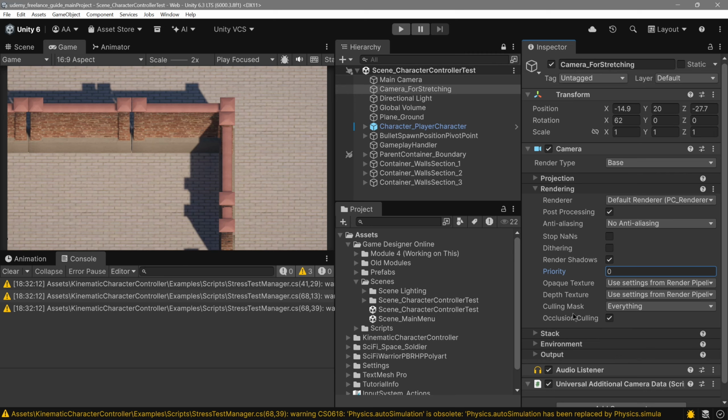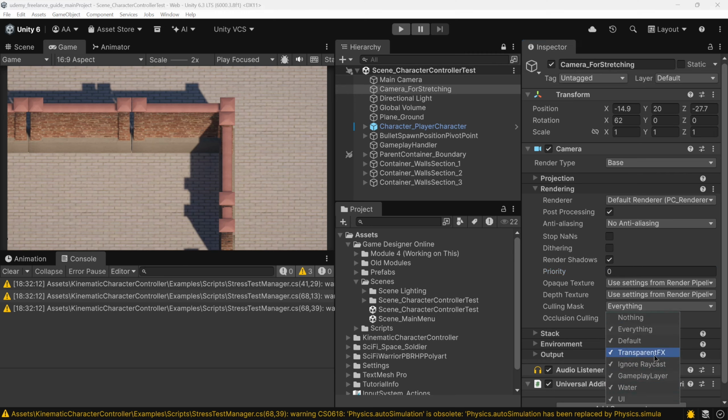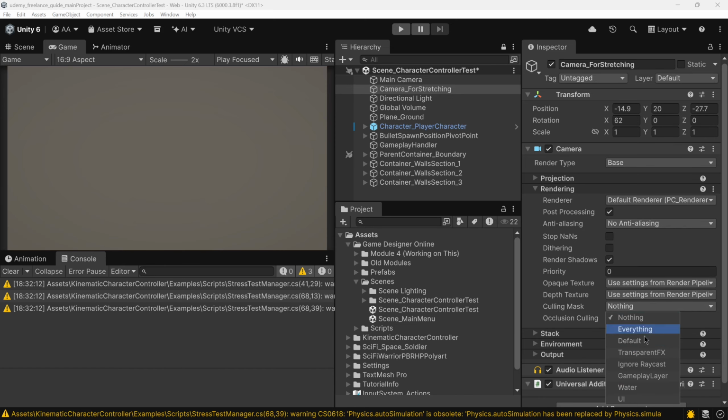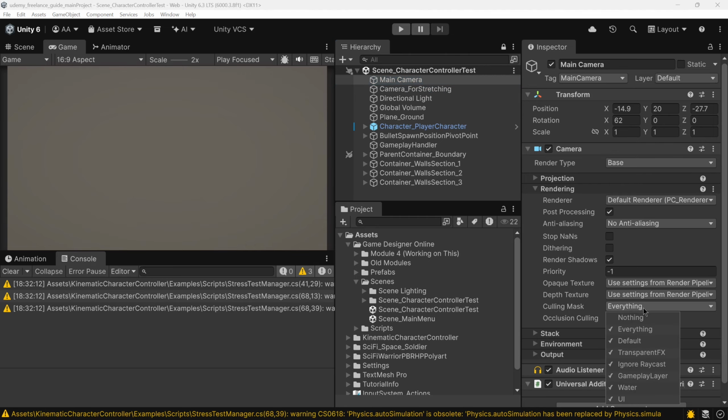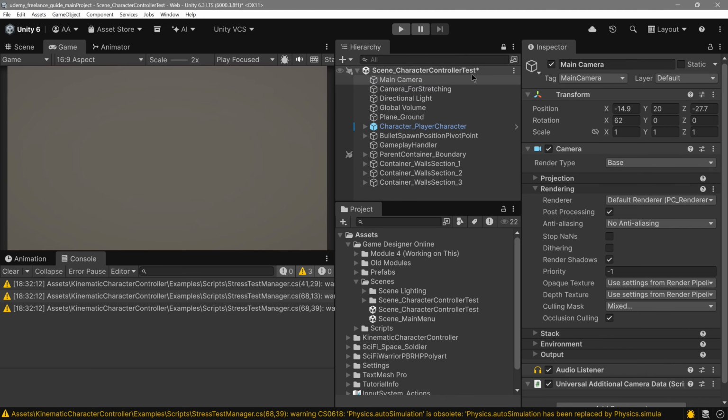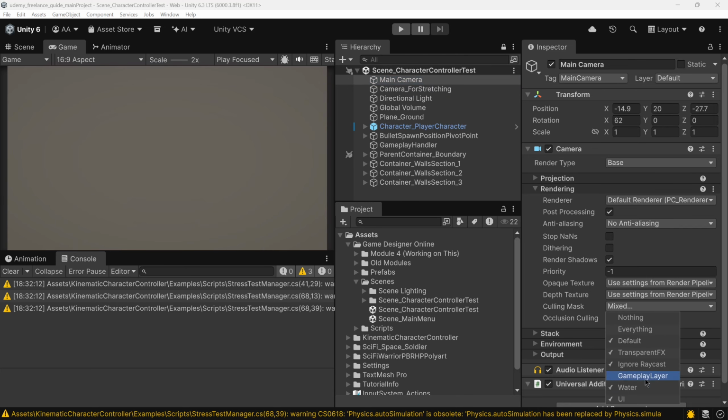Yeah, it was in rendering. You can see culling mask is just going to be nothing. And then we are going to immediately change this to the gameplay layer. This camera won't render the gameplay layer. So the main camera is not going to render the gameplay layer, and this camera for stretching is going to render the gameplay.